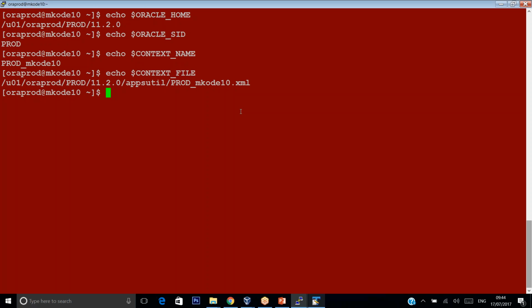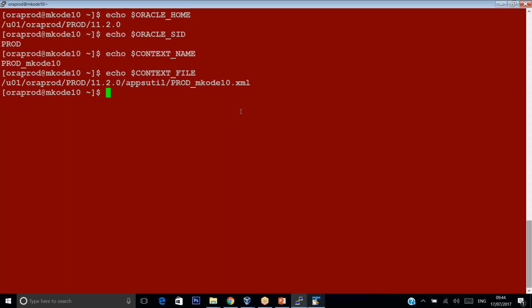As of now, this is called the context file, and it is the key configuration file. You can say it's the heart of the E-Business Suite. If the entire file system is lost but you have this particular file, you can recreate the related and other files with it. How, we'll be discussing later. As of now, this is the context file, the key configuration file for the database. And at the same time, on the application side you will also see an XML file related to the application.